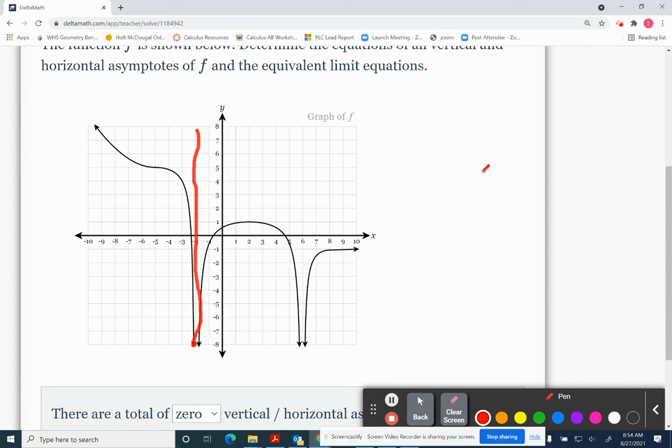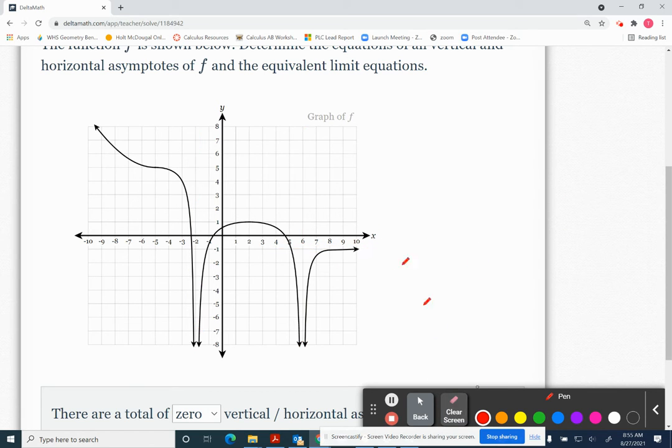Just pay attention. And then I'm recording this so you guys can watch the video later on. And then doesn't it look like there's another vertical asymptote right here too? If you click on your delta map, you're gonna get different questions. Can someone tell me where the horizontal asymptote might be? -1. I think someone said it right here. -1. Does that make sense?